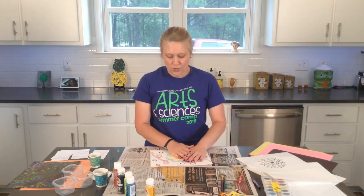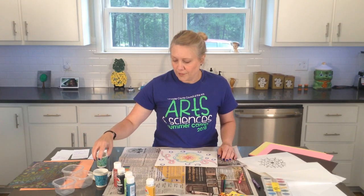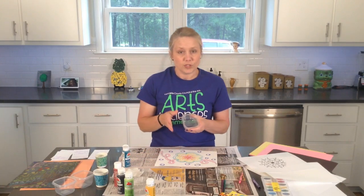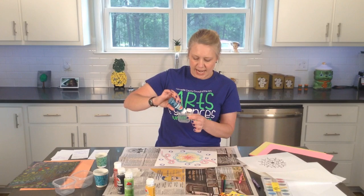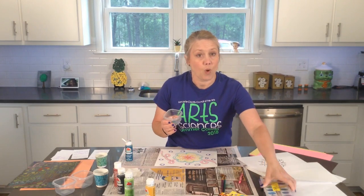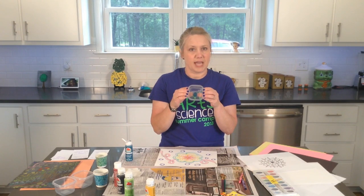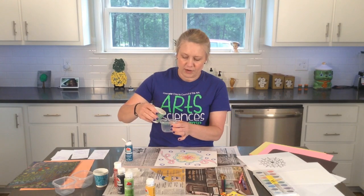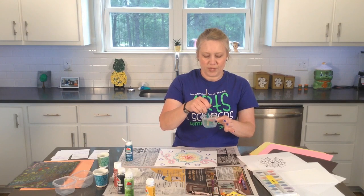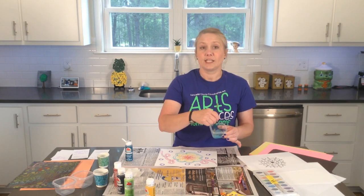Here's an example — this particular drawing has a lot of different colors on it. You will have a cup of water and a paper towel. I'm going to use a little clear bowl so that you can see just how much. Put just a little tiny bit of paint in your bowl — a dime-sized dot. If you have a watercolor set at home, you are more than welcome to use that, or just regular paint. Pour just a little bit of water in it, take your paintbrush and mix it around so you have this tinted colored water.